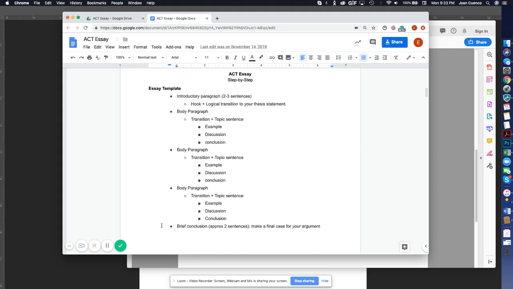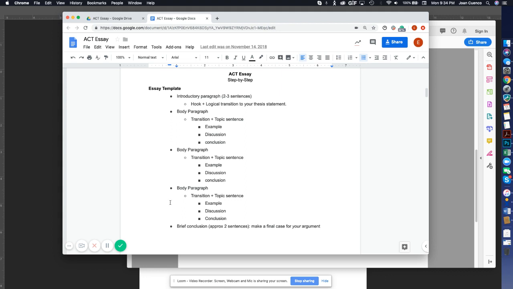Now, as you're writing the essay, since you only have 40 minutes, let's suppose you get through the intro, body paragraph 1, and body paragraph 2, but then you see the time running out. Make sure you skip down, leave a few lines for yourself, and jot down what your conclusion is, because it's more important for your essay to have the conclusion than it is to have the 3 body paragraphs and no conclusion. So just make sure you have that conclusion, and then you can go back to writing your remaining body paragraphs. So that's the main layout.